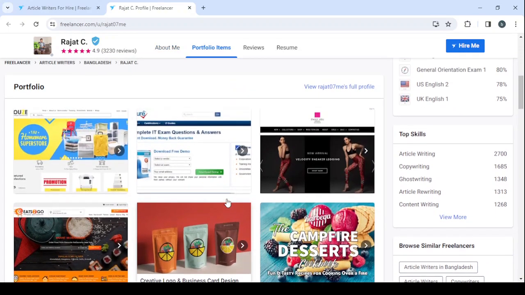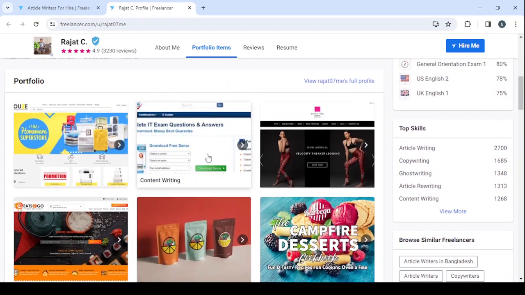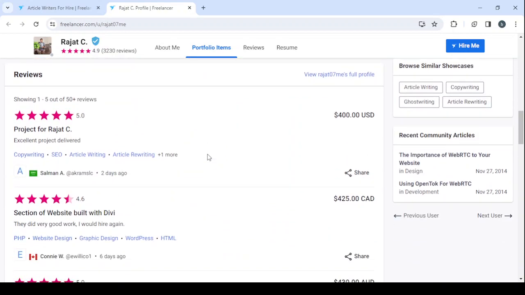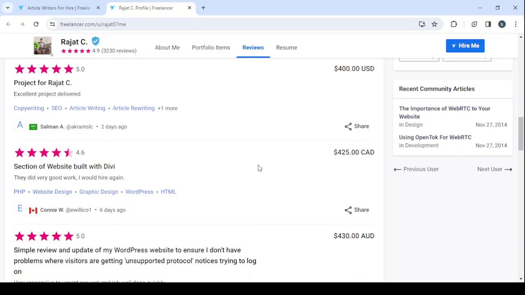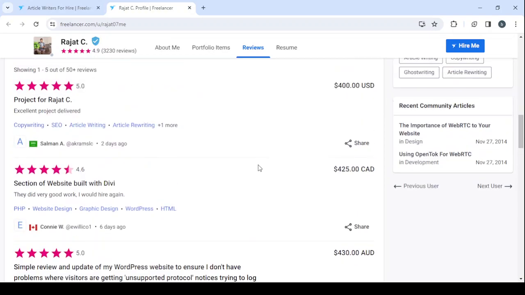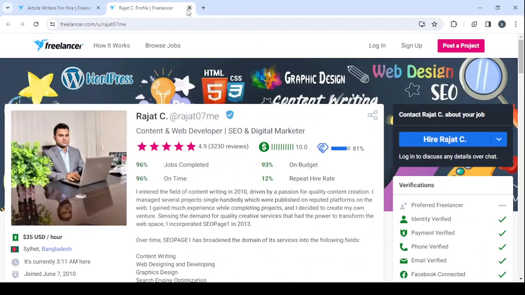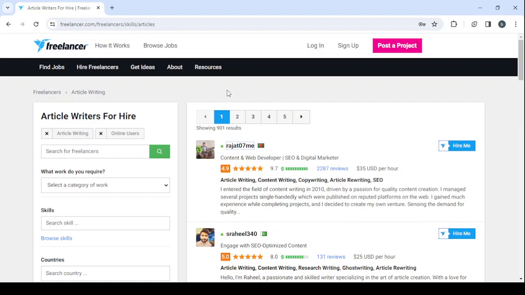After that, clients also value freelancers who have good portfolios, because in the portfolio you are going to showcase your skills, which means the things that you're going to do for them. And same thing with having good ratings and good reviews. That also makes it easy for you to get hired by the possible clients. So let's go back to the main page to show you how you can create a decent profile that will make clients hire you immediately.